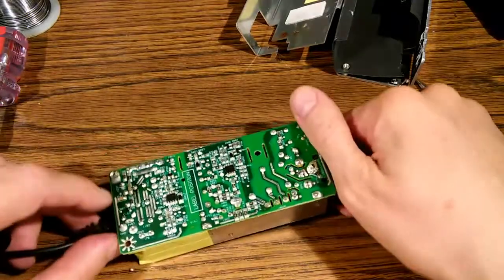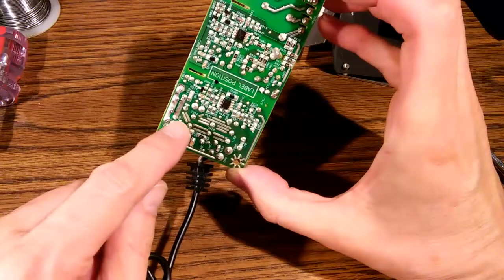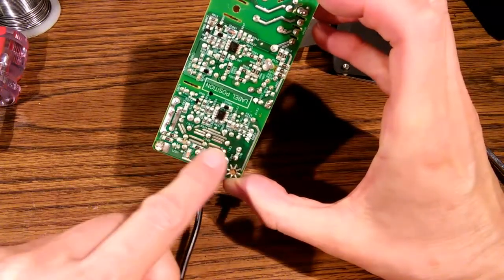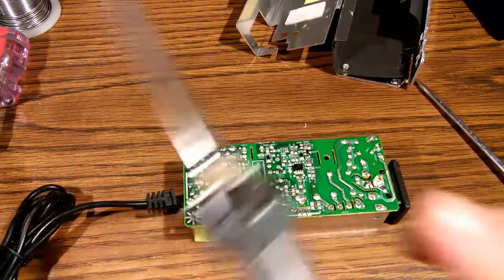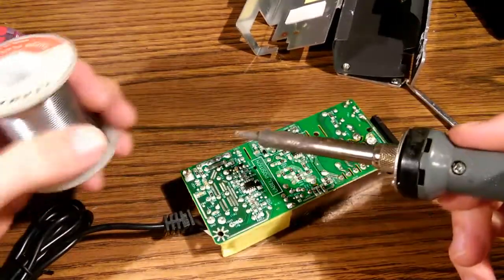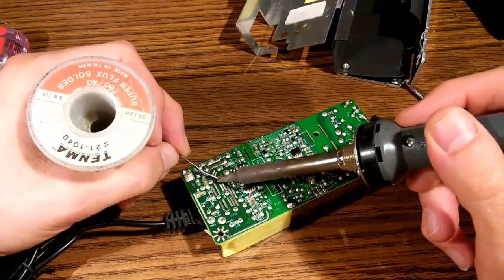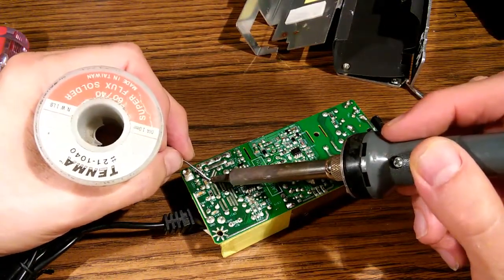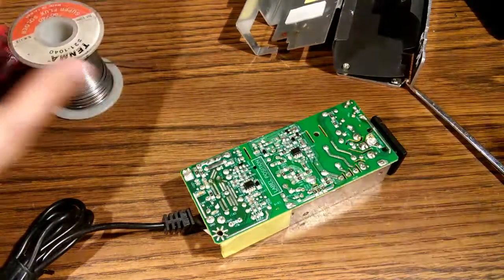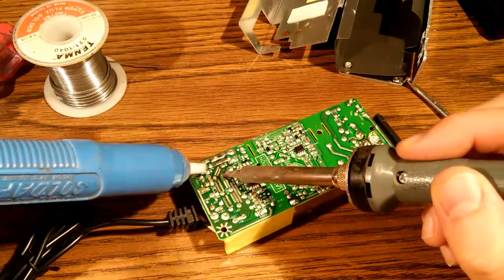Okay, so we will now desolder these 3 capacitors. That's the other side. 1, 2, and 3. Those all have to be removed. The holes for the leads are actually fairly large, so we can probably get away with just putting a big blob of solder on here using our solder sucker. Get a big old blob on there. Let's see if we can't make that capacitor just kind of drop right out on its own.